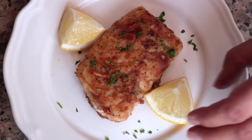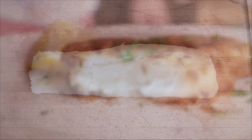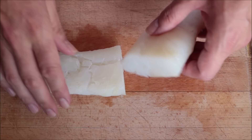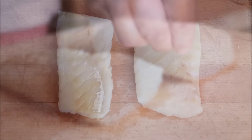For our first dish we are making pan fried cod — possibly the most popular way of eating cod around the world. It's got a beautiful crusty exterior and the inside melts in your mouth. I'm going to begin by grabbing one of our cod fillets, cutting it into two fillets, and seasoning each one with sea salt and freshly cracked black pepper on both sides. It's so important to season your fish correctly so it's full of flavor.